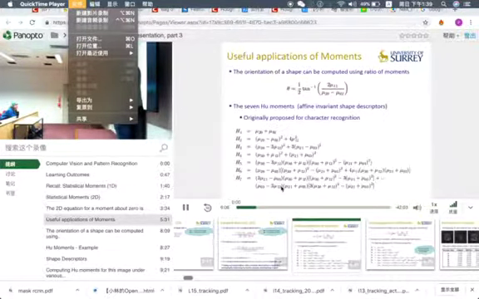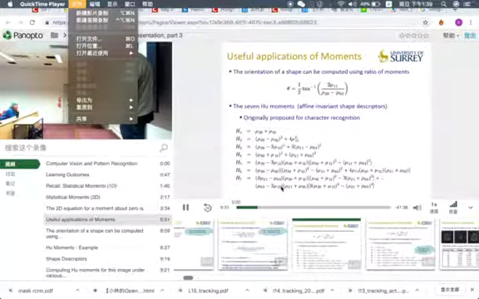But it turns out that you can calculate the orientation of the shape by just taking the arctangent of this ratio of certain central moments. Okay, we won't go into the proof of that. And another very useful combination of moments is what we call the Hu moments, which were developed by this chap Hu. And it turns out that certain combinations of these central moments give us affine invariant shape descriptors.